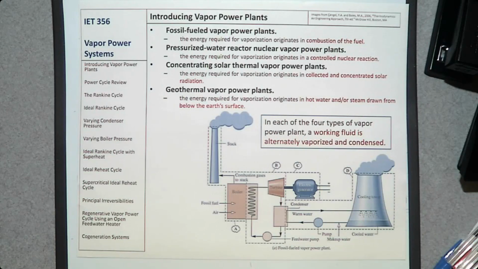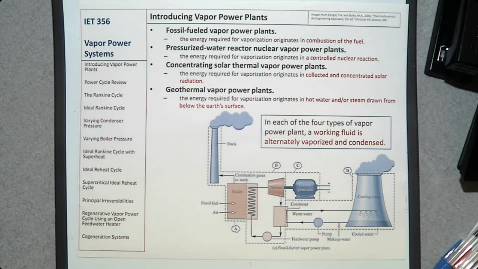The first one is, of course, the famous one, fossil-fueled power plant. You burn something, create heat that is going to produce steam. That steam runs in the power conversion cycle, which is this one. That's simple. The second one is pressurized water reactor. So it's a nuclear power plant. So the main difference between the fossil-fueled power plant and nuclear power plant is the way we produce heat. In nuclear power plant, we induce nuclear reaction in the reactor that will generate a large amount of heat that is going to produce steam, and the rest of them is the same. We are going to study the rest of them, okay?